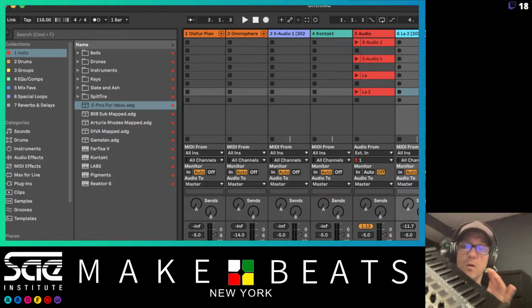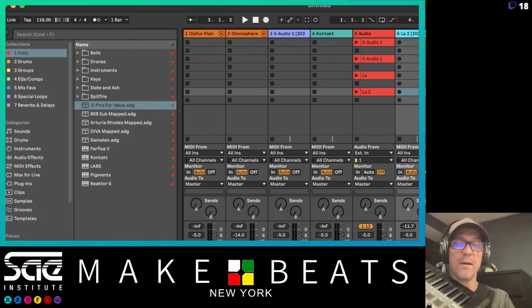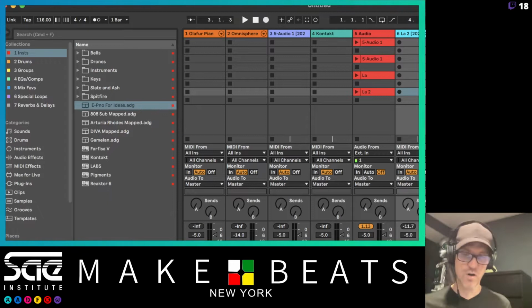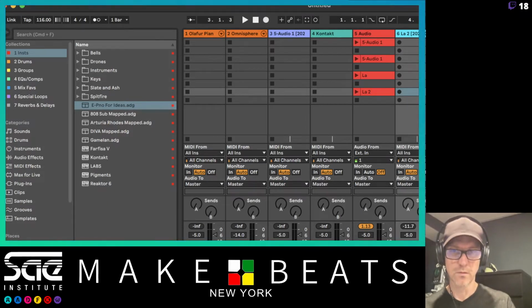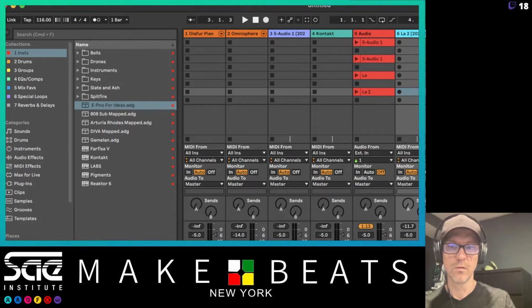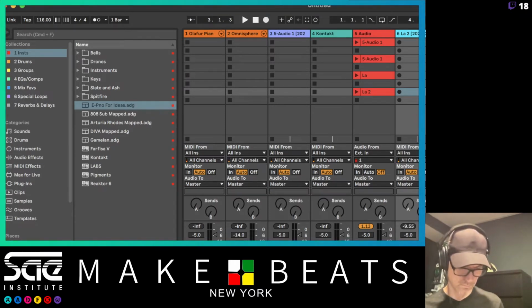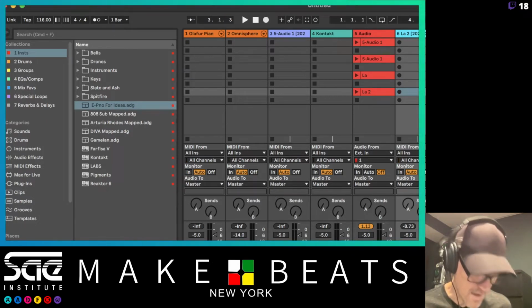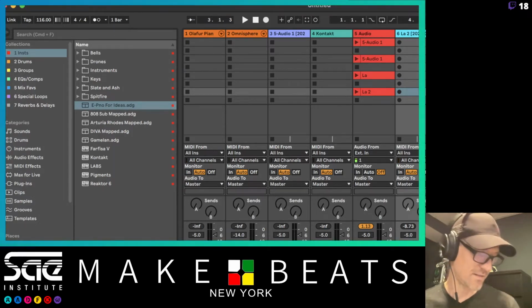So what I want to do is get my sample to be in the same pitch. That's going to use my root note, or in this case, transpose. There we go. So now they're in the same pitch.